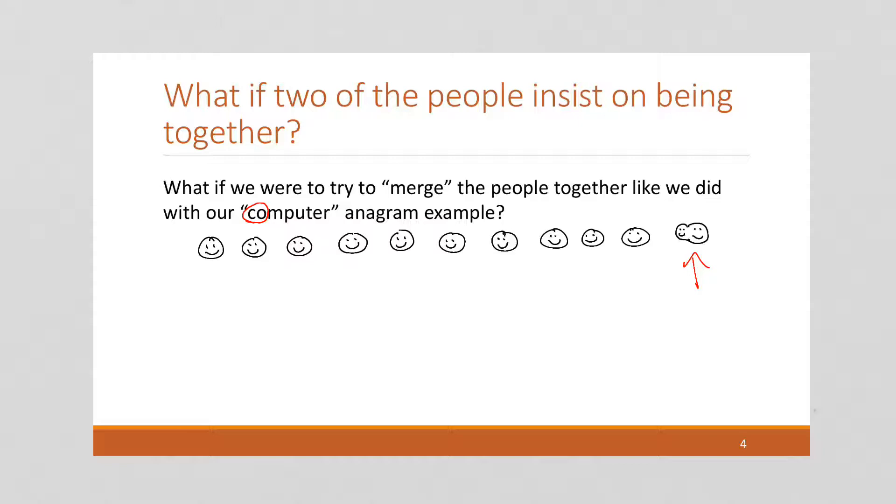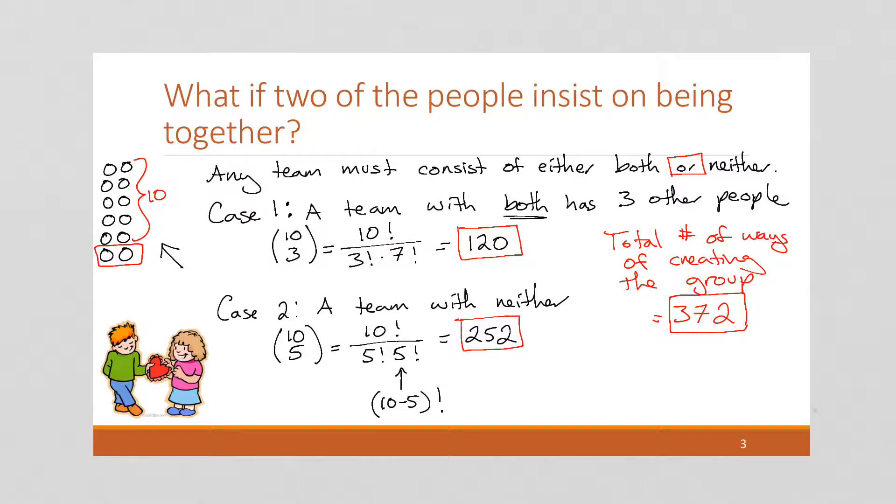If you did that, we try to merge these last two people together. The reason this isn't going to work now is because now if we try to find a group of five, we do this. So we say that's a group of five. But there's really a group of five, but there's six people. Because we have these two merged together. So this worked when we were ordering the numbers around, because we just combined two letters so they always stuck together no matter how we ordered it. But this isn't just ordering. Now we're selecting a subset. And if we merge them together, as in this drawing, then if you select a subset containing that, you'll have an extra person. And so that's not going to work. We want to do it the way we worked out on this slide, where we break it into cases. Breaking into cases is going to be a great way to do things with this type of problem.